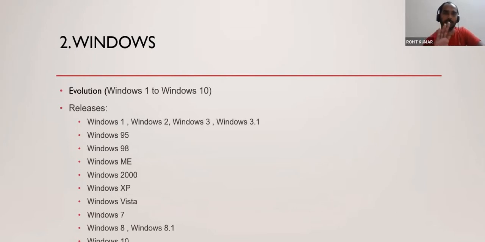So XP was a full-fledged operating system offering different types of functionality for multiple users, and its graphic support was also really good. Then came Vista, but it was considered too heavy for some systems, and many people didn't appreciate it. So it didn't get received well. And then came Windows 7, 8, and currently we are seeing Windows 10, which is the market leader. So Windows 10's superiority is way ahead of all the Windows versions. In this way, Windows is doing a really good job.